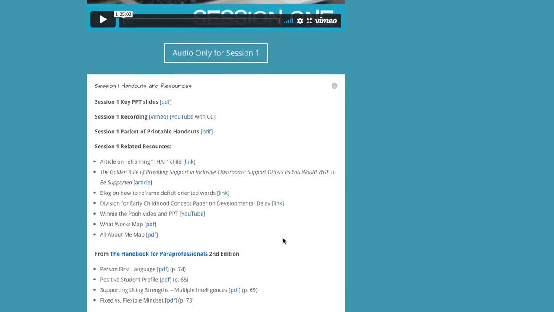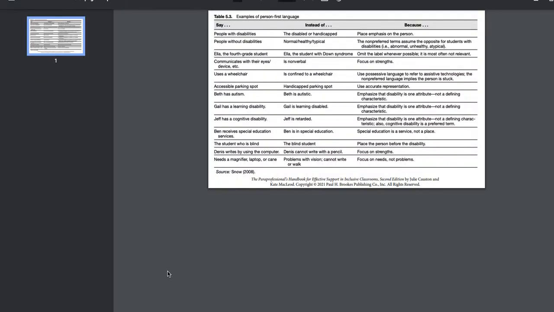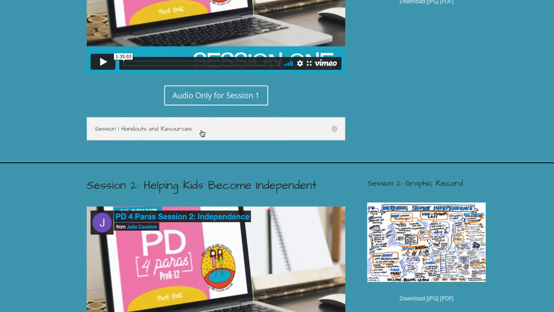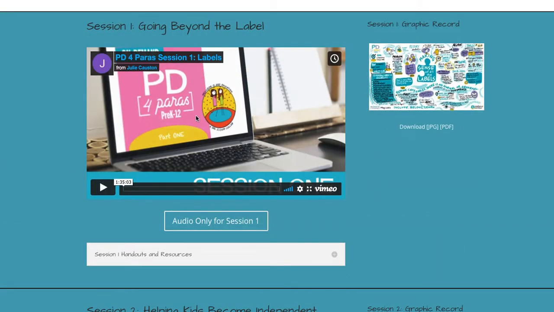And then in particular, during the recordings, there are slides with yellow stars on them. Those yellow stars are indications that you can turn to your book, the Paraprofessionals Handbook 2nd edition, and we tell you what page. And if you don't have the book, we have a link here for you to be able to download the handout, write on it, print it, and think more deeply about whatever it is we might have been talking about. So that process repeats 4 times.